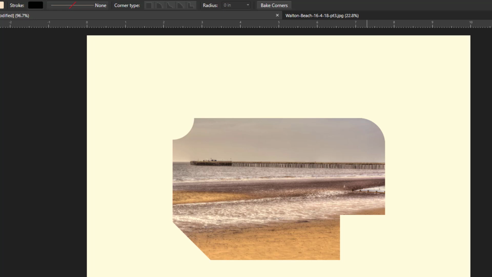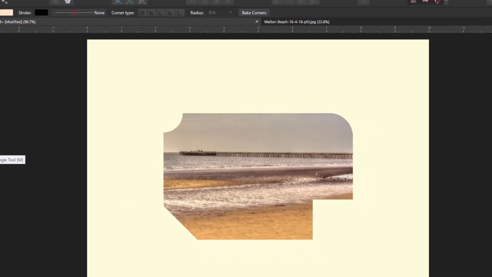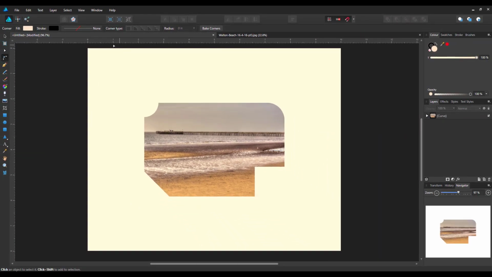So using the corner tool, after converting it to curves, you can alter the corners accordingly, or you could just stick to using the options you get with the various shapes, with this option up here.